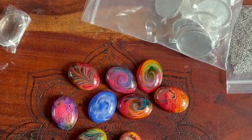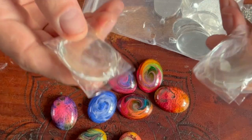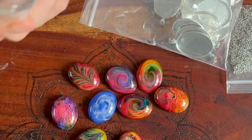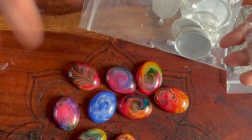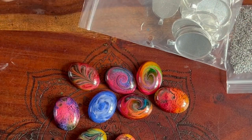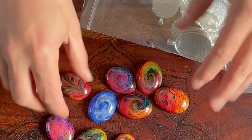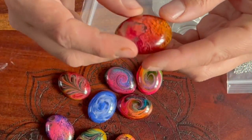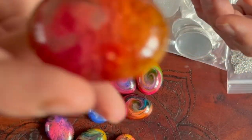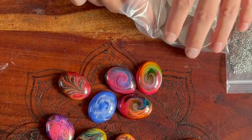They come with these glass cabochons which, if I'm being honest, I'm probably not going to use. But what I might do — because I like this shape so much — is make a mold out of these so I can make my own cabochons, doing 10 or 12 at a time rather than the two per mold I currently do, because I love the effects you can get in these large oval ones.